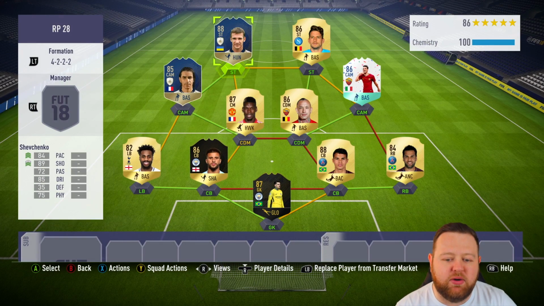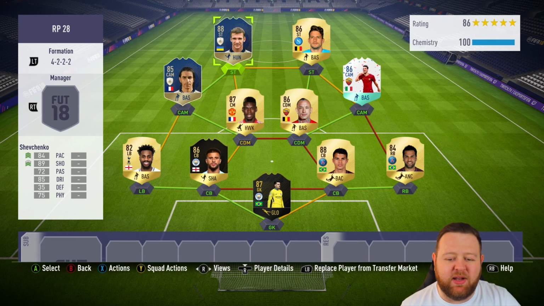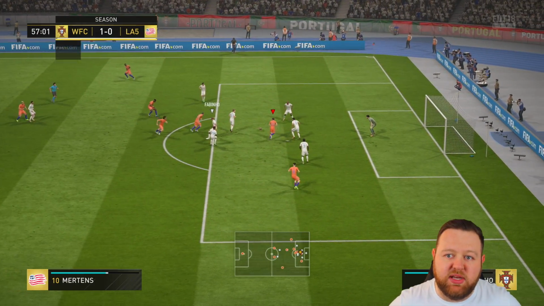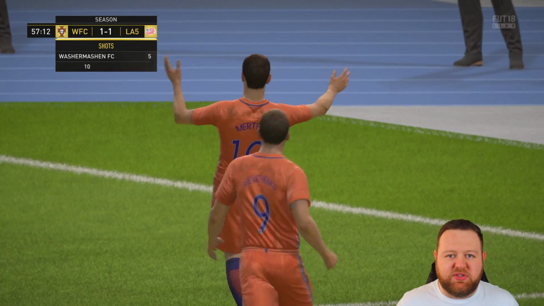Only got 3-star skill moves, but I'm thinking alongside Pogba with the 5-star, alongside Pires with 4-star. Mertens has got 4-star as well. There's a lot of talent around him that's going to create the space. All he's got to do is be in the right place at the right time to net the goals. So that was the thought again behind all of that. So now we get into all of the goals that I was able to score with this team.